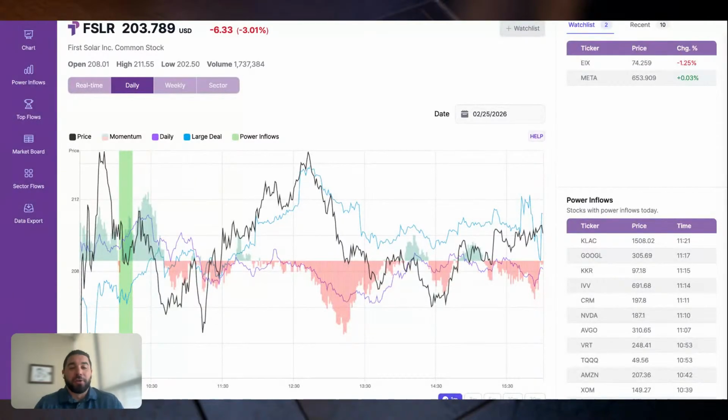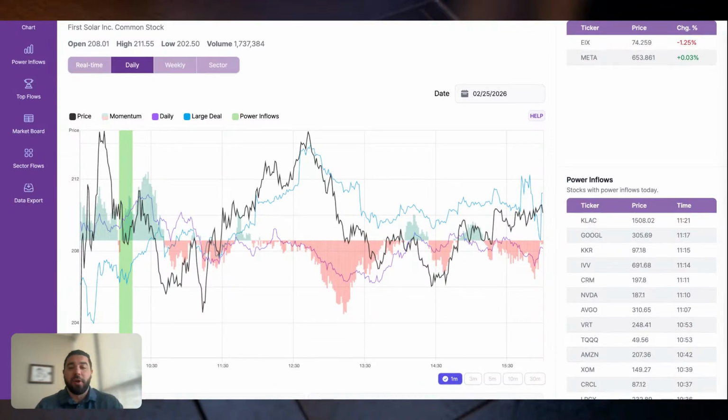Here we go. So we've got First Solar up on our platform, and this is from yesterday, the trading day of Wednesday, February 25th. What you're looking at is all this data spread across from market open to market close. I'll go through what we're looking at to really help tie everything together. You'll see that black line here. We are providing the stock price with that black line that updates minute by minute in real time.